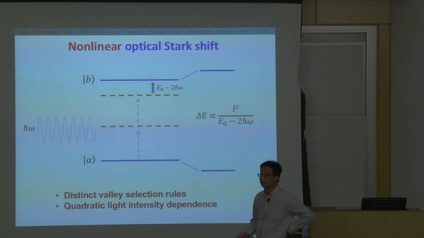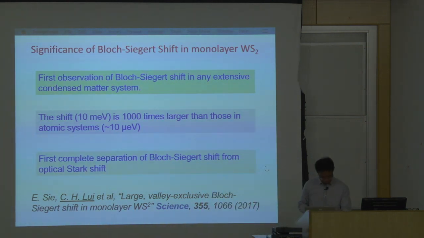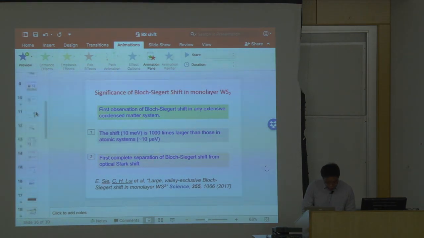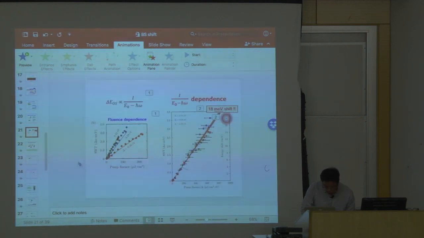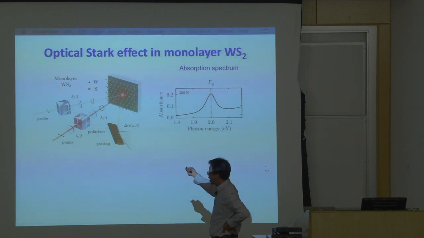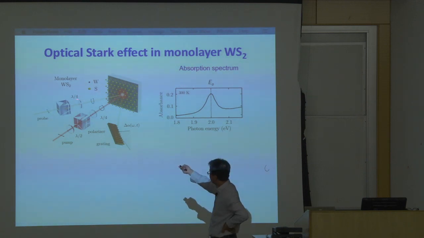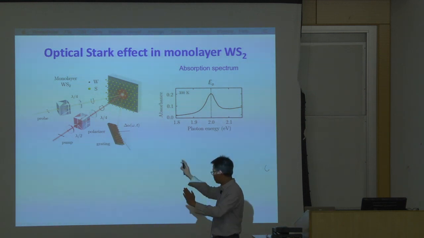Question about the experimental setup: in the first slide, showing left circular polarized light shifting the K valley with no apparent shift in K'. In our setup, we can control the pump polarization to be left or right-handed, which drives different valleys. For the probe light, we use a broadband white light pulse, and we can also control its polarization to be left or right-handed — which controls which valley we probe. So we can selectively probe either of the valleys.